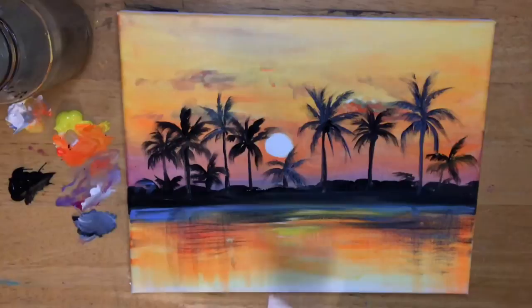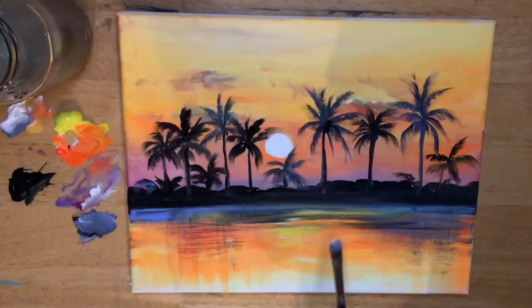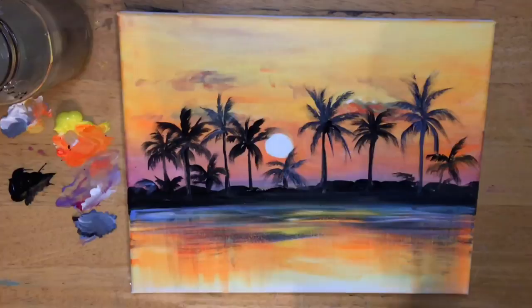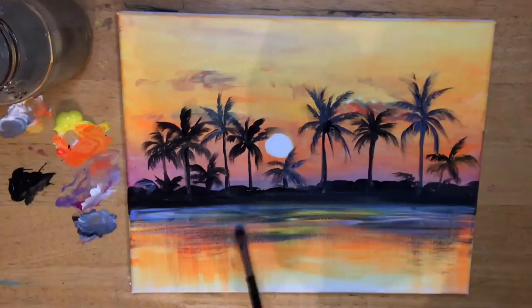I want to try this one again and incorporate some turquoise too. I think that would be really pretty. I like creating palm tree scenes and tropical landscapes with all those pretty pastel colors. And when you've got that black silhouette in there, it really makes all those colors stand out even more.